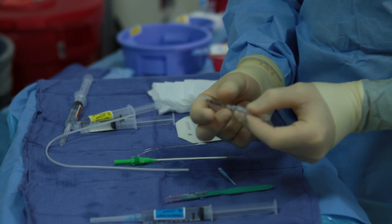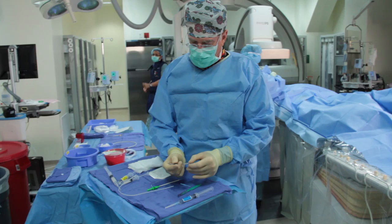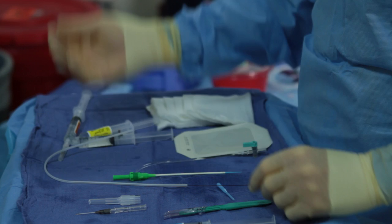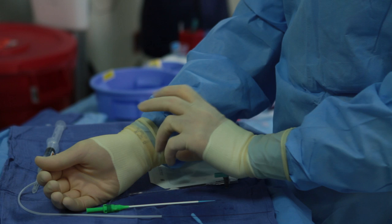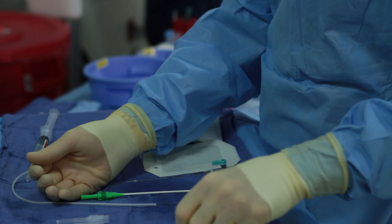What we'll be doing here — I can put this back together — we'll be accessing the radial artery about 2 to 4 centimeters from the tip of the radial bone, away from that so we can put the closure band right over the puncture site. We'll be giving a little bit of lidocaine superficially over that site.